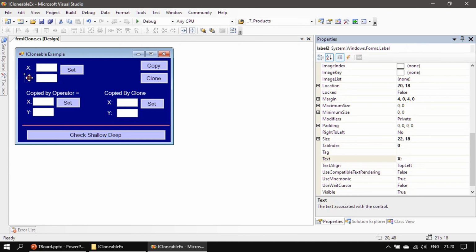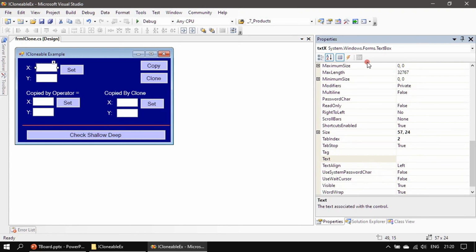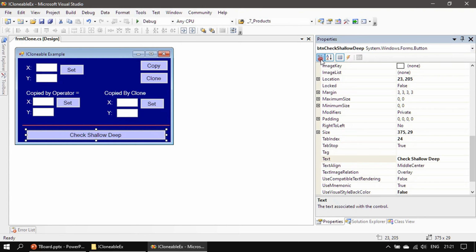After that we have these labels. The names are not important, you can set the labels. After that, we have text fields, named txt x, txt y, txt copy x, txt copy y, txt clone x, and txt clone y. Then we have one more button, btn check shallow deep.